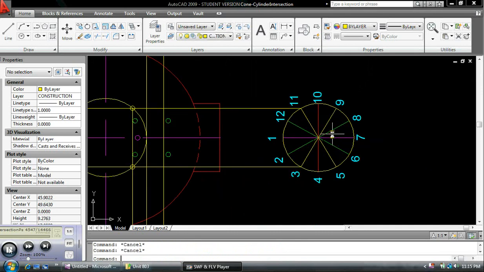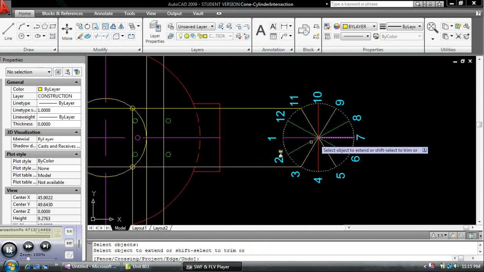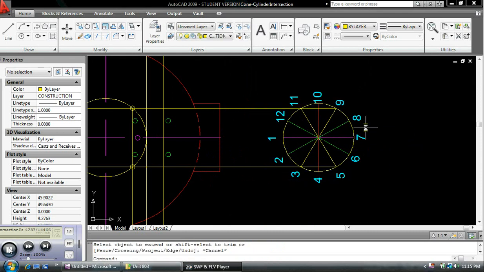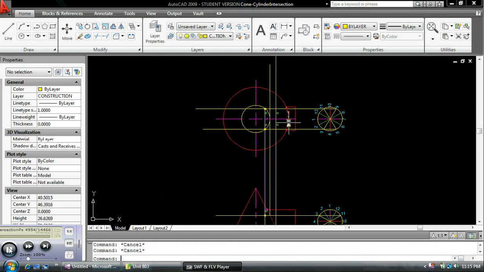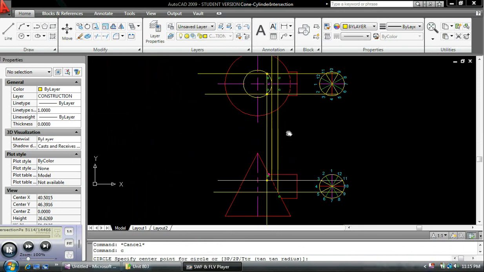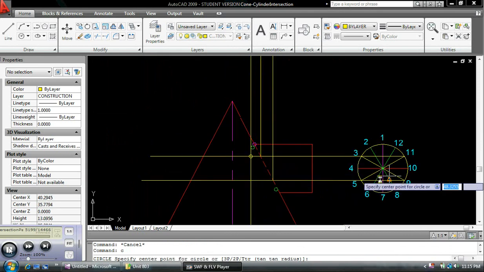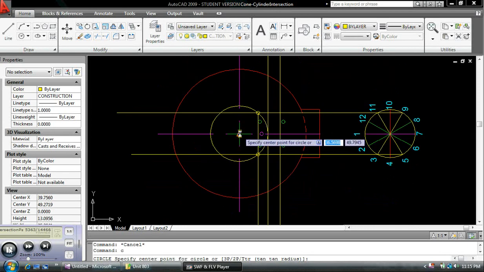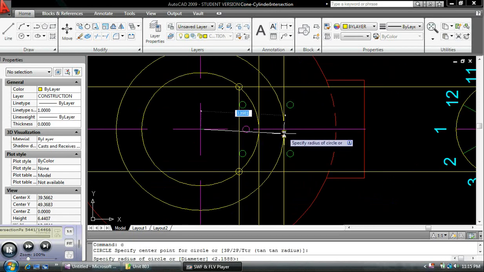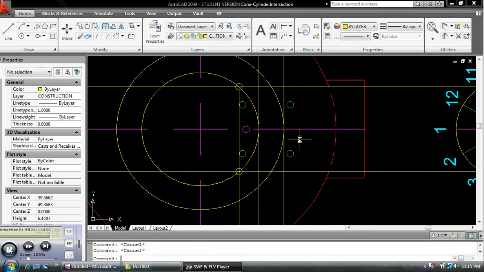And again, if I extend these yellow lines here that I already drew, they go back to the other yellow points, so I can use those same horizontal lines. I just need to find my vertical line I just drew and make a circle tangent to that line, using the center of the cone as my center point.